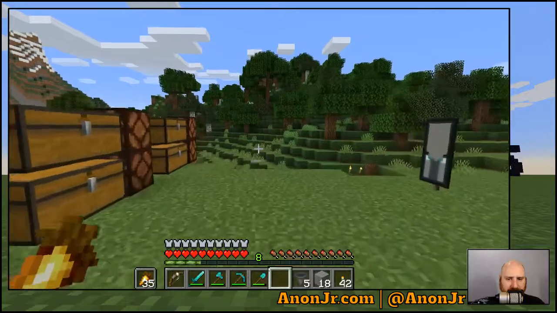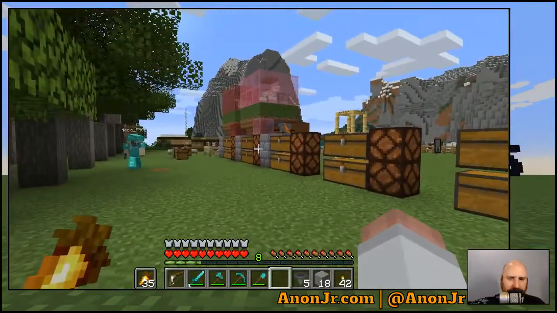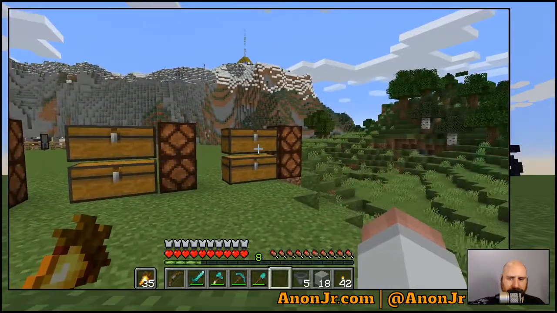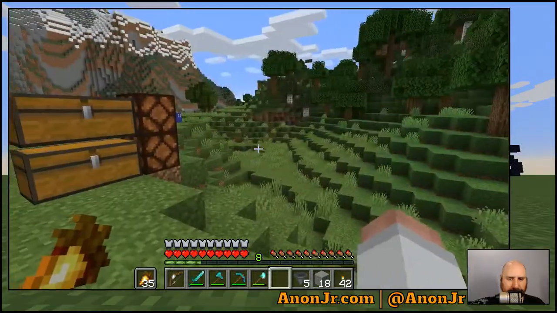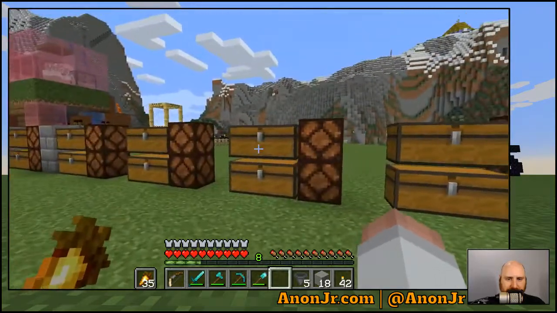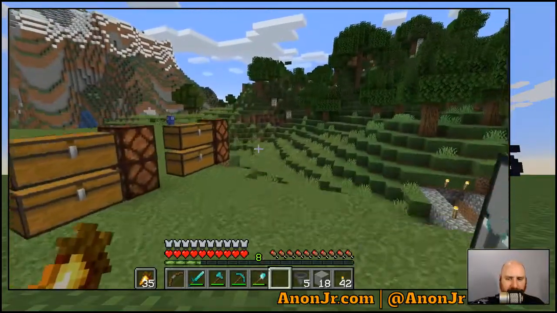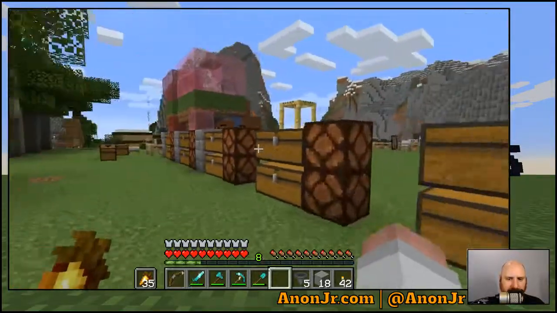Yeah, and we're going to need to extend this out. Because that's 1, 2, 3, 4, 5, 6 stations, and we need two more. We need room for two more. Okay. If you're not going to backfill the hole, please make sure you light it up so nothing spawns in that little hole.